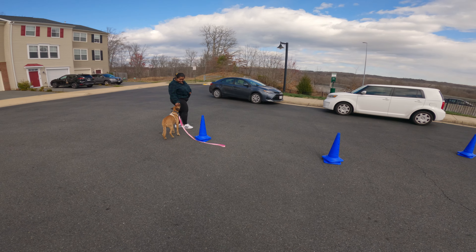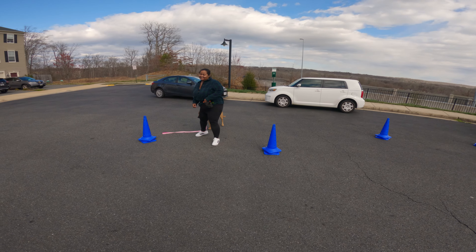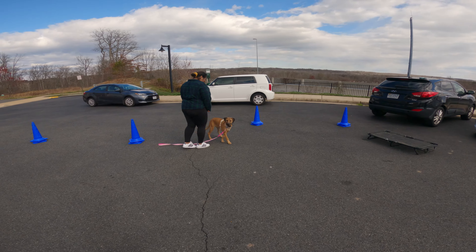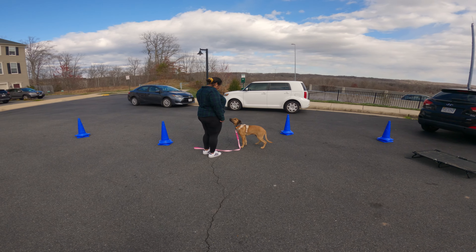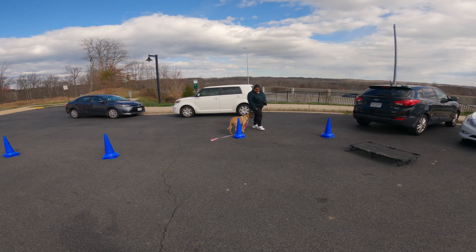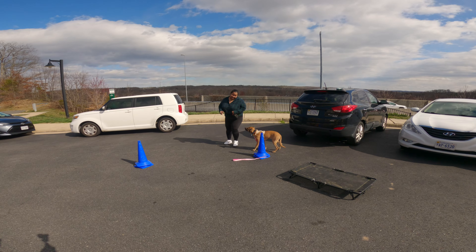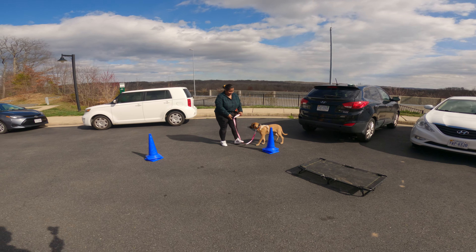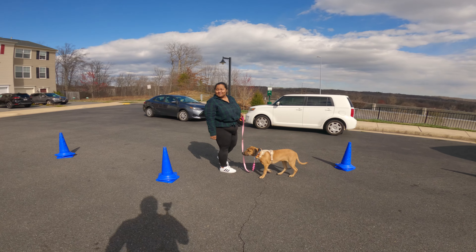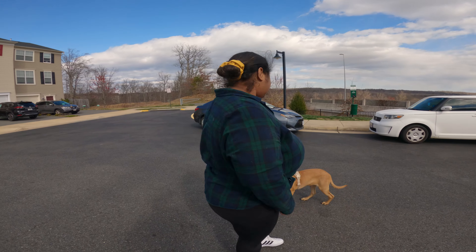There you go — good. And that's the touch: if I wanted him to heel on one side, I'd put my hand down there and as soon as he got there I'd give him a treat. You have any questions? It'll take some getting used to. We'll walk on the sidewalk with the grass to give his nose something — that'll be a little more realistic because he's going to get distracted.